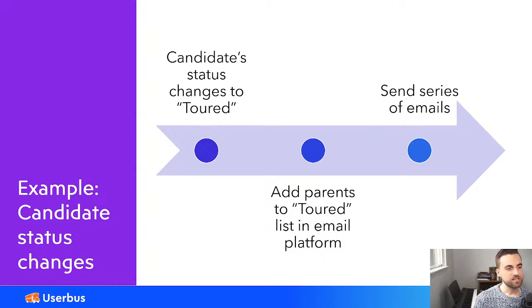And with something like this, it's right on the border where you would want to only do it once, right? Of course, if it fails, you may have it retry or alert somebody. But you don't want every day to be taking action in your email marketing system for everybody who's in the toured status. You really want to do this right when they change to toured and then not make modifications again. So by having a trigger, you would have an easy time of that.